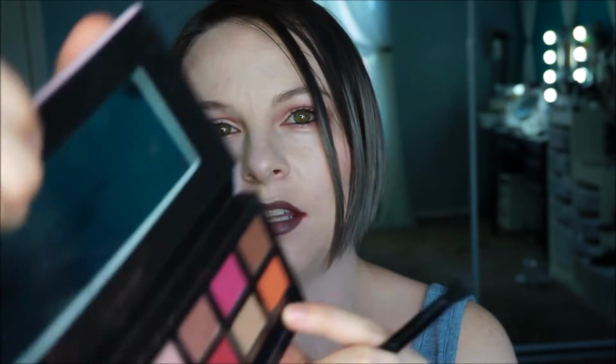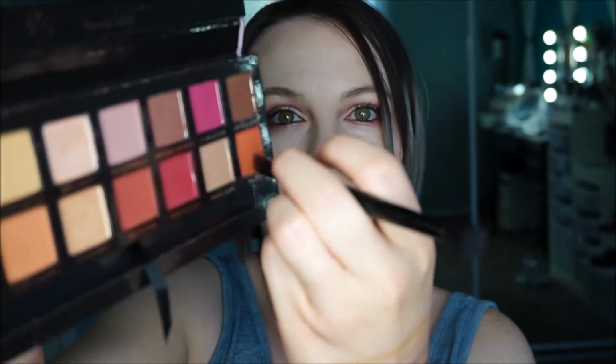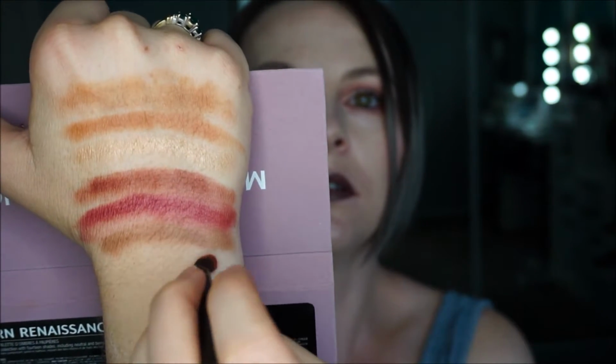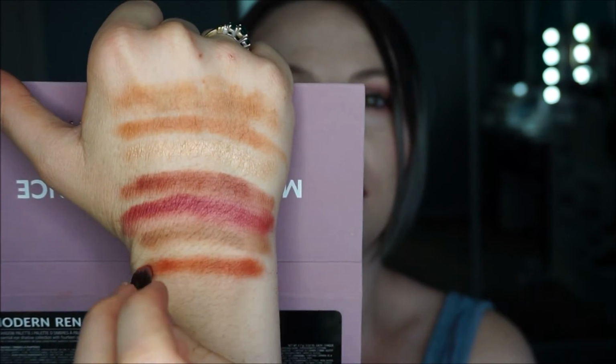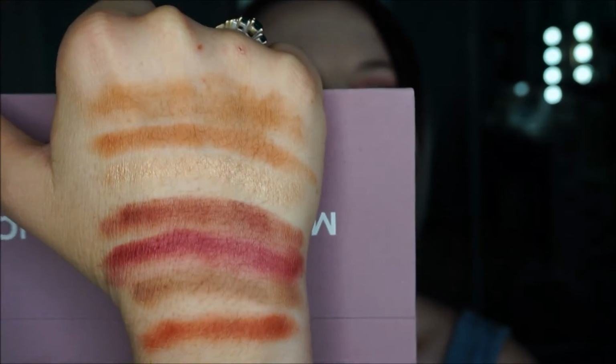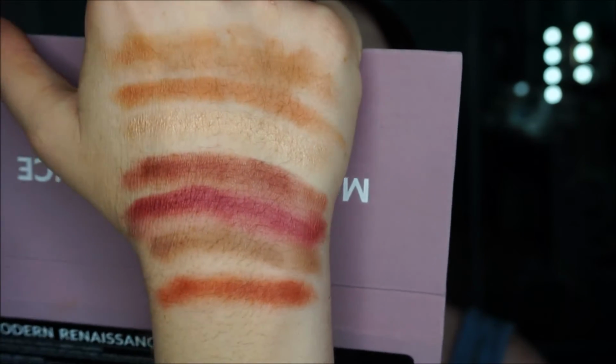Last but not least, I'm not going to pronounce it, but it's pretty. Beautiful orange color. That one is pigmented. No muss, no fuss on that one. Remember, half of this has primer on it and half of it doesn't. I think they look the same on both sides to me. Take a double look. Yeah, they do. With the exception of the red, because that one's just, it's red.